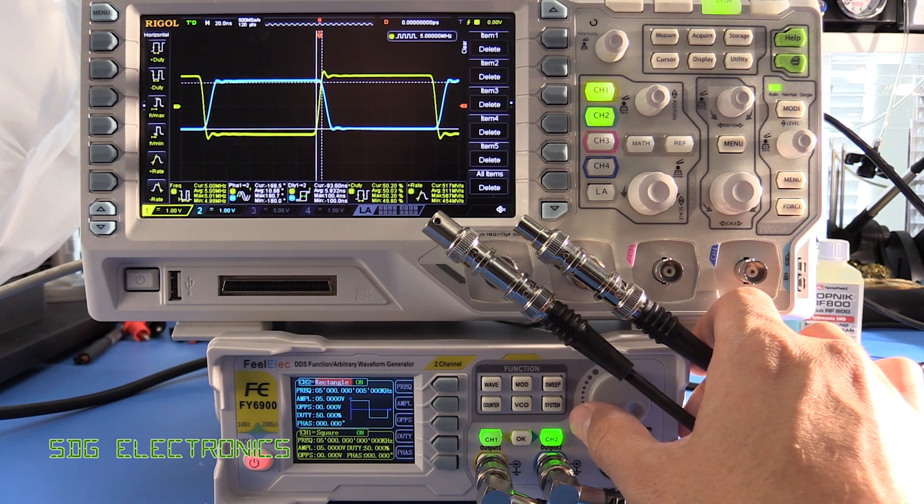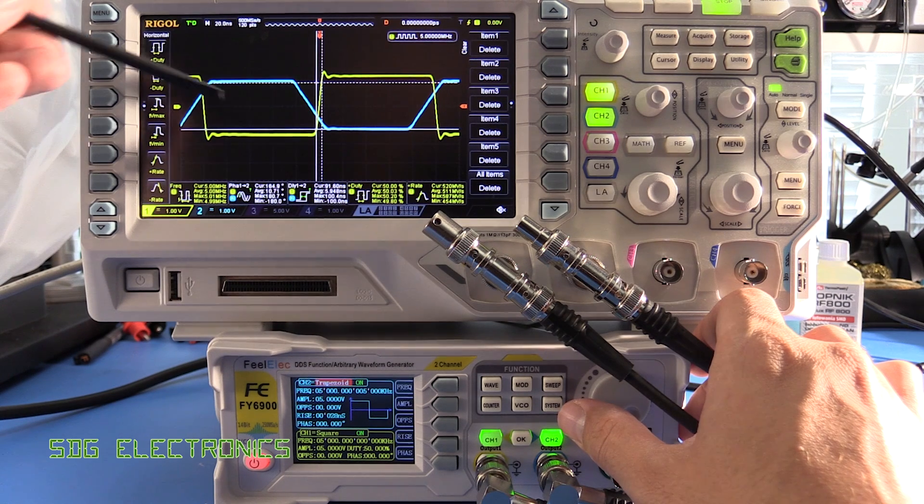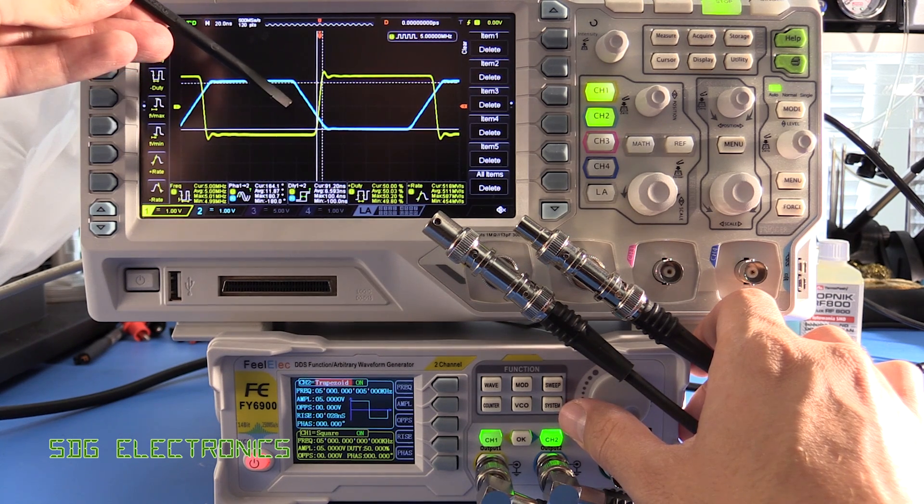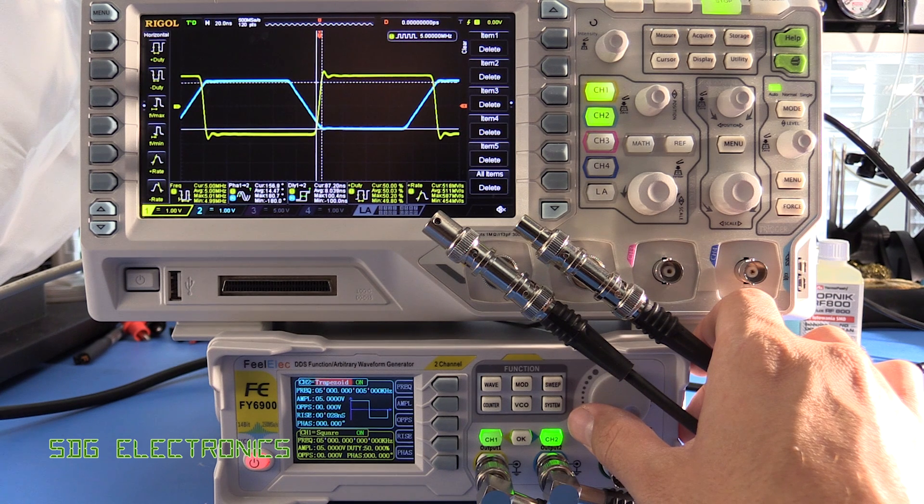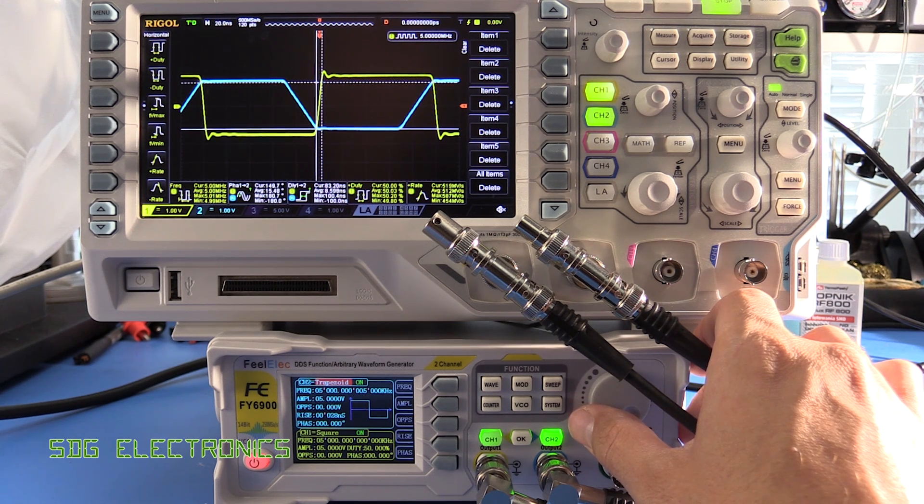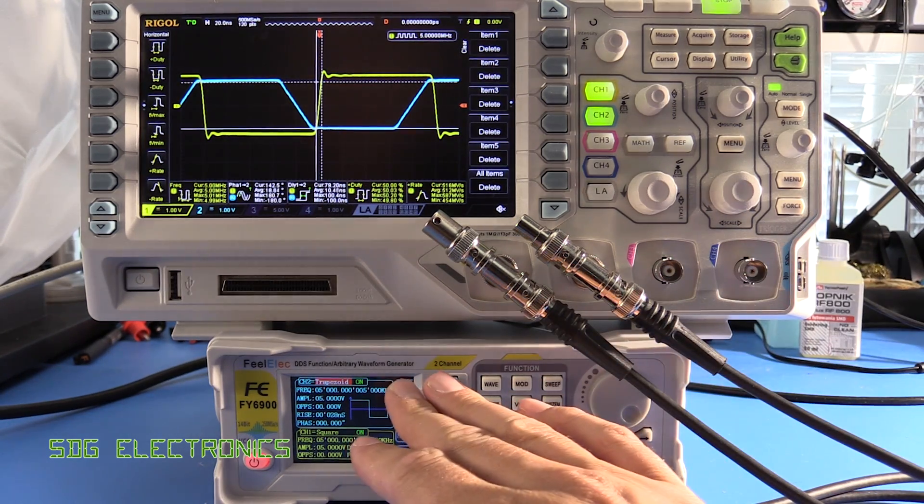On the rectangle wave it's the same story, but on the trapezoidal waveform you can see it is stepping by approximately 4 nanoseconds. So instead of that smooth shift you are seeing that stepping which apparently was apparent on the square waves previously. It does look like they fixed that feature, but if you did need to have that smooth shifting on a trapezoidal waveform then maybe this waveform generator isn't for you.